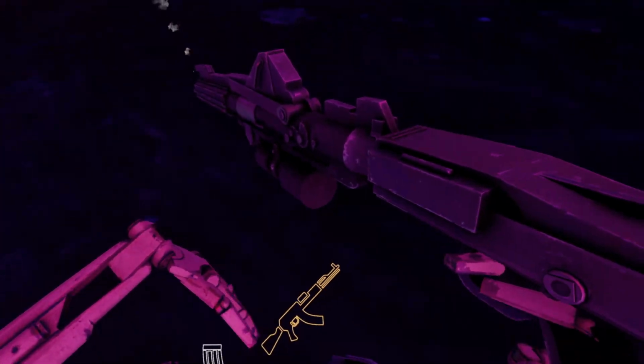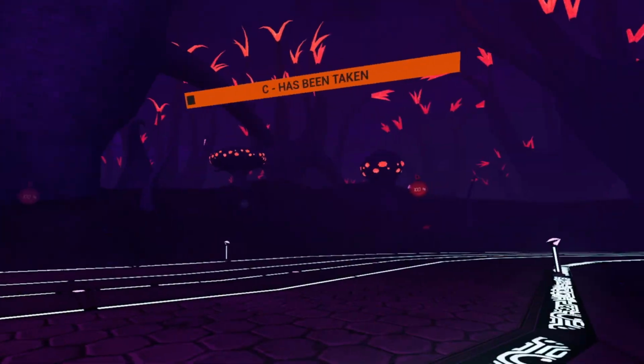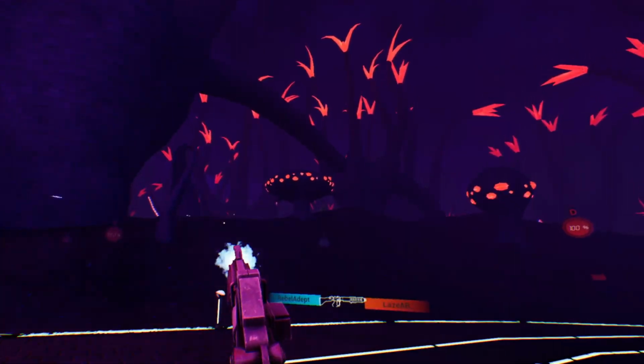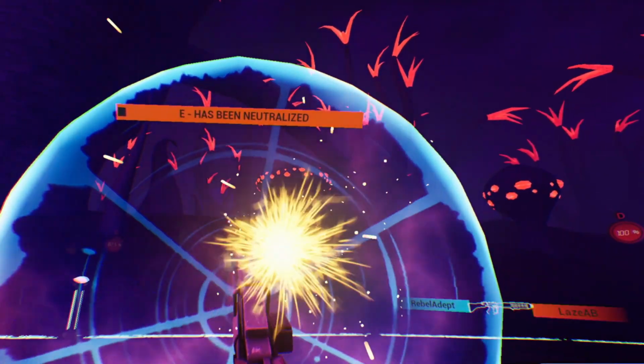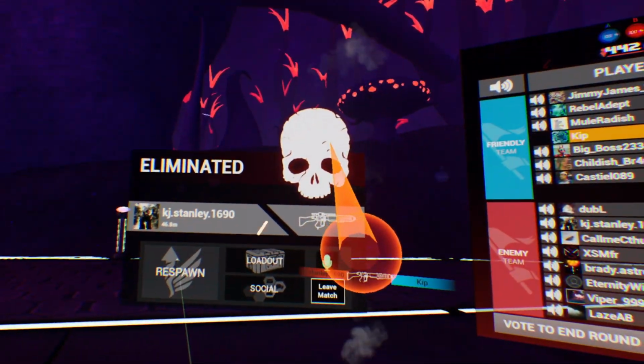Oh, they're taking Charlie. We just came from there. I'm trying to see how many are on Charlie. No, you Delta. Get out of here. I just took this spot. See, that's what's wrong with this game. As soon as I take it, you just spawn right through it. Get out of here.